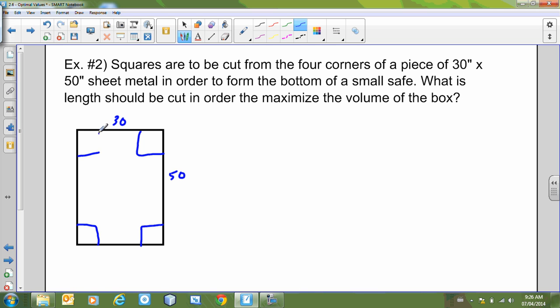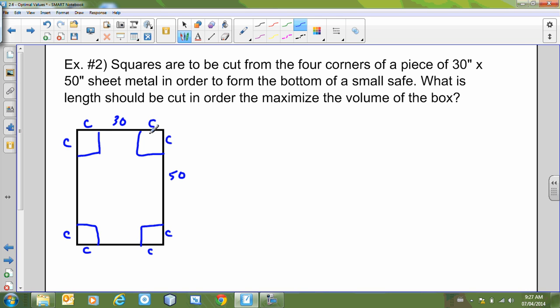And the corners are going to be squares. And so the amount to be cut is basically what we have to represent here. I'm going to go ahead and use the letter C as the cut. Obviously, any value you want to use there. If you want to use X, please feel free. If you want to use L to indicate the length that's going to be cut off, that's fine as well.